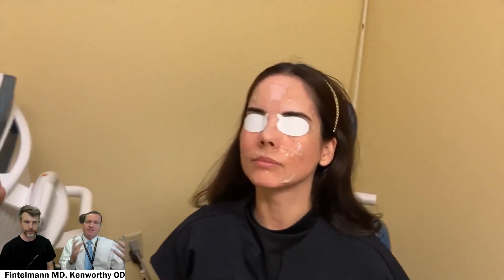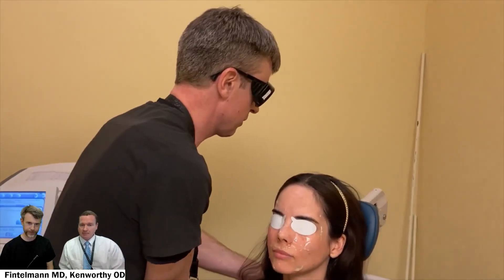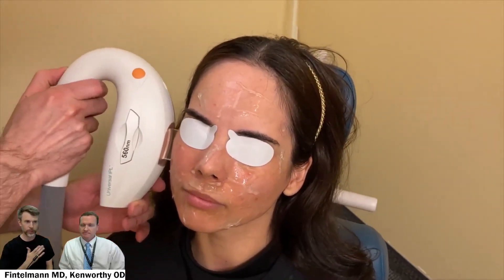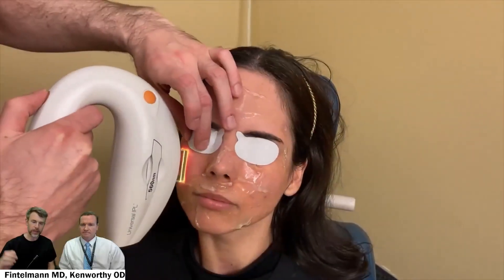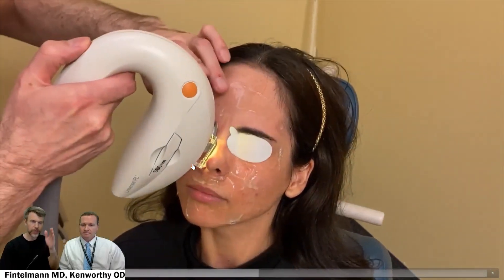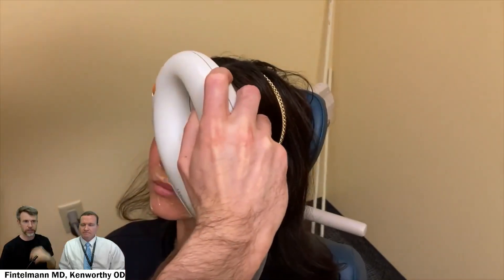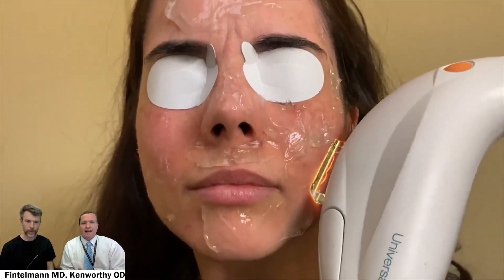What you saw there were the actual protective glasses worn by the person performing the IPL. Conveniently labeled on the side with a little sticker, it tells us we have a few different eye protections for lasers and IPL, and it's important to use the correct one — one will not protect you from the other. All the treatments have to be placed immediately adjacent to each other, and the crystal has to be at 90 degrees to the skin; it's an applanation, not indentation. I use enough pressure that the crystal has maximum skin contact without indenting the skin. You don't really need much pressure, just gentle pressure on the face to get it flat against the face.